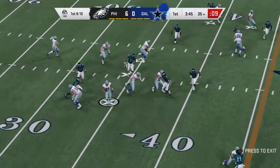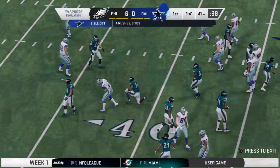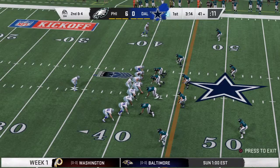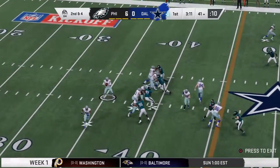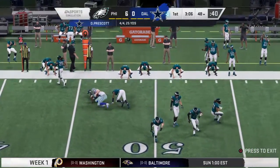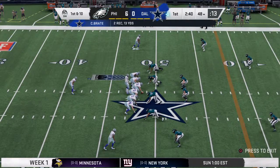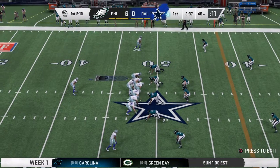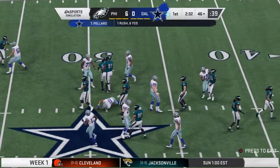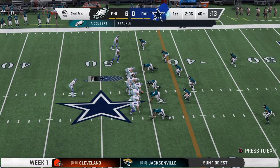A first down carry by Elliott. It's a 6-yard pickup, and it gets him to 2nd and 4. 6 yards on that last play. Here's 2nd and 4. Now Prescott. And Brate, the tight end's got it. And he'll get it out a couple yards shy of midfield at the 48. 7 yards there and a first down. They run it for the first time with Tony Pollard. And across the midfield stripe into Eagle territory. He'll get a nice chunk there on the first down run, and it's 2nd and 4.